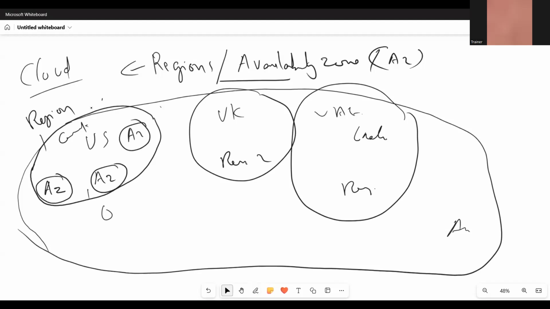It's actually a physical location. That physical location contains the infrastructure, the building, the servers, everything is under the availability zones. Got it? The region, in a single definition, we can call it a collection of availability zones.